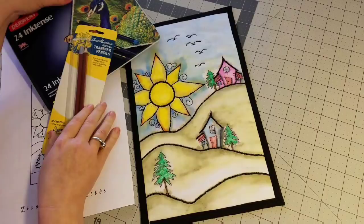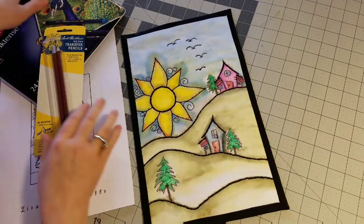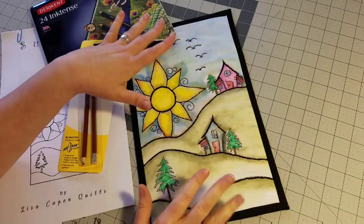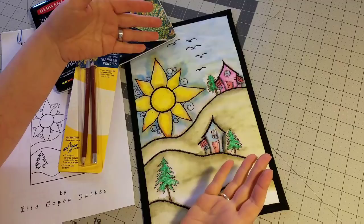That's so cute. Being perfectly transparent with you all, I rushed through this, and I really wish I would have taken my time because I had a lot of bleeding and a lot of mistakes. But overall, I think it is really cute. Maybe the next time I will slow down and take my time.